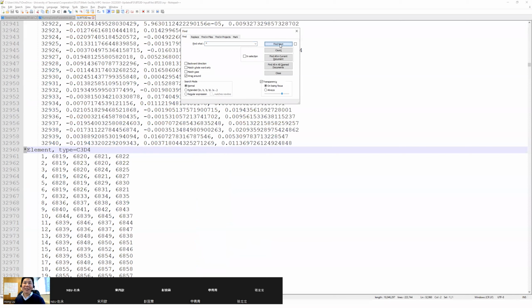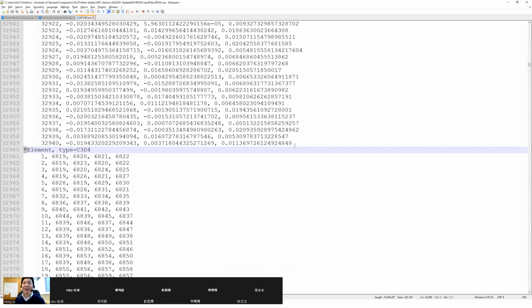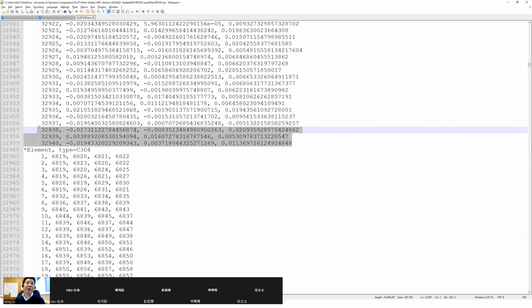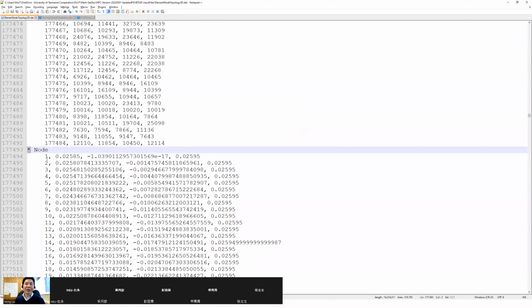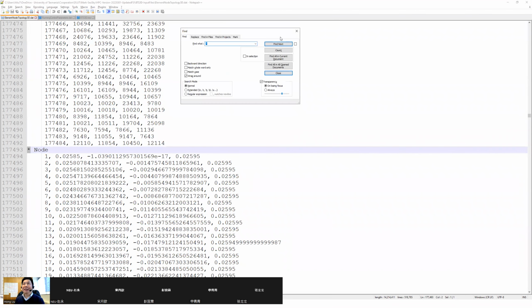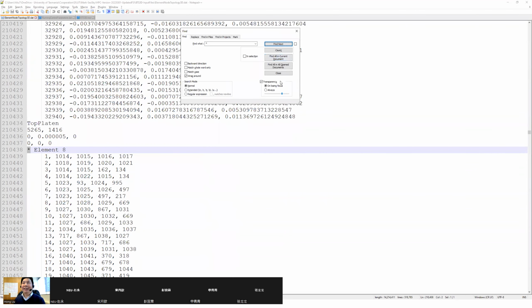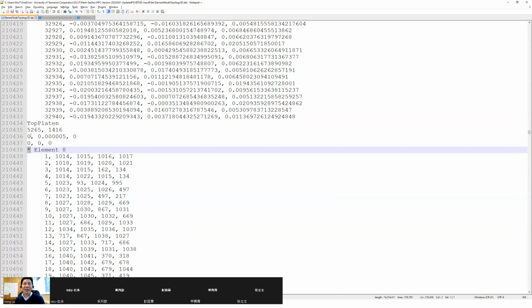When we open it in our software, we use this as the keywords as well, so it's easy to look at the list of keywords. Then you copy the node information to here. This is firstly for the rock.